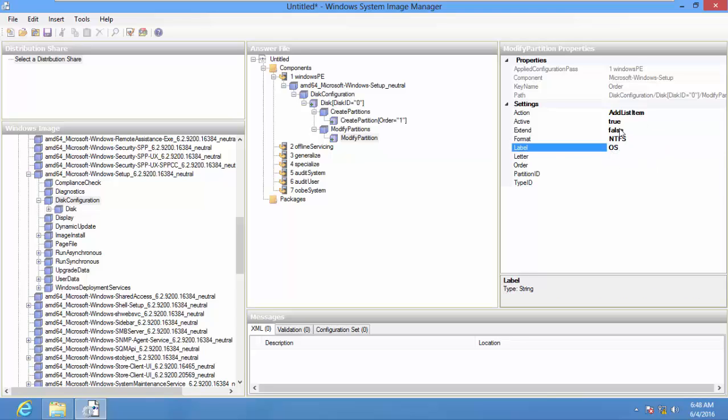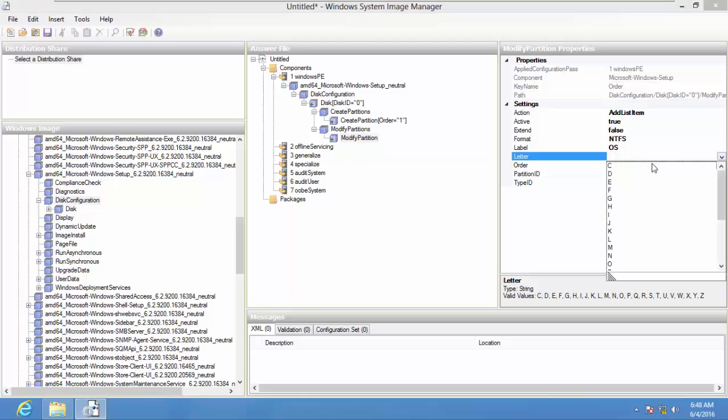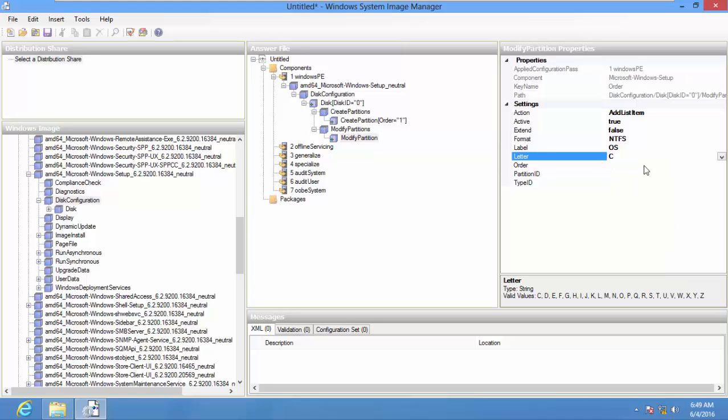Okay, this is the label that we are giving to the drive that we are partitioning. It's optional. You can call it any name you want. You can type root here and it's also going to work. And then we're going to give it a drive letter. We're going to give our disk the drive letter C, the usual drive letter for Windows root partitions, and then order, I'm going to select 1 over here, and then the partition 2, the ID of the partition is partition 1, and the type of partition 2 is a primary partition, but we've already specified over here, so we can leave it here.